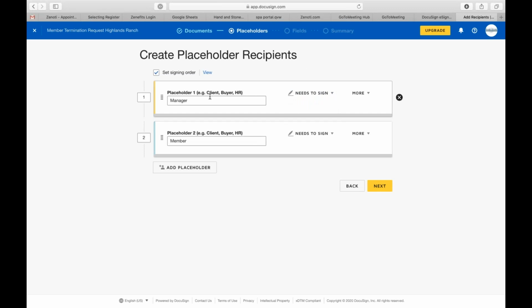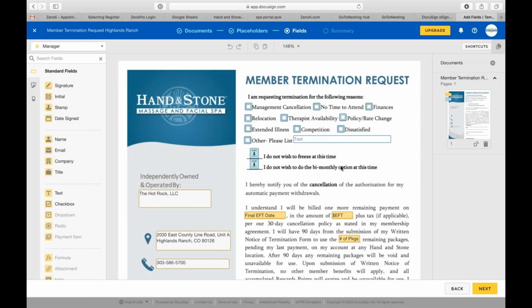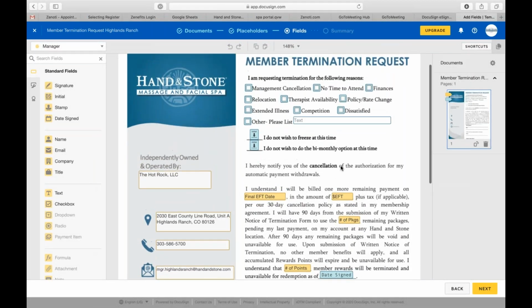But if you do that, the manager, or whichever email you use when you're filling that in, will get a copy of the document and a notice when it gets completed. And so if they need to do something to respond on their end, they can go ahead and do that. Then when you hit next, you can see you're going to be able to set up a number of different items. Over here, you can select manager or member. Any of the yellow fields are designated as items that the manager has to fill out. Anything that's blue is member, based on how I had set up the signers on the previous page.